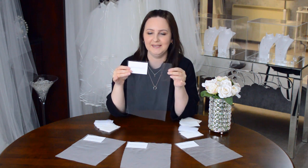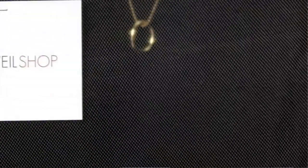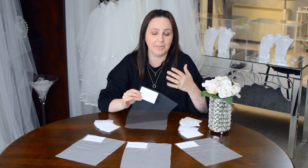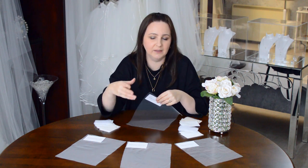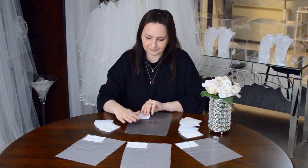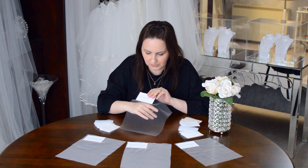So if we start with this one then, this is our Bridal Illusion tulle. Back in the day, this is the only tulle that you could choose, and just in white or ivory, so definitely much simpler times. It's hard for us, because it is the original one, not to still think of this as our main tulle, and everything that's come since then as kind of like a supplementary addition that just serves a specific purpose or gives you a certain look. So it's really sheer, the most sheer actually out of the ones I'm going to show you, Bridal Illusion, which is a type of tulle made specifically for wedding veils.